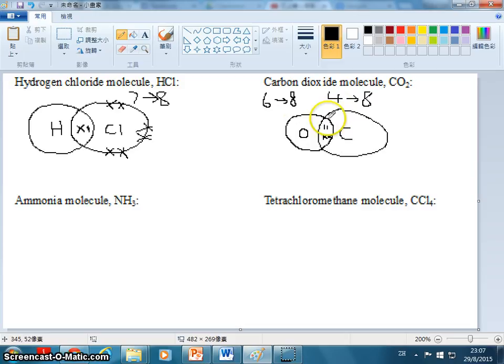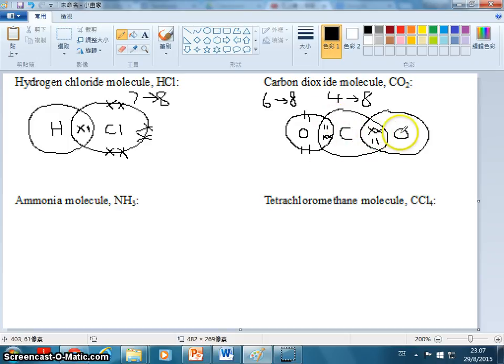Okay, we focus on one first. So for oxygen, using 2 electrons in the bonding, it still has 4 electrons left. So oxygen fulfills the octet. For carbon, you just have 2 electrons in the bond sharing electrons. So we still have 2 more, so it will form another covalent bond with the oxygen. So oxygen has 2 electrons placed here, and the carbon. So now carbon has used up all the electrons it has, and it also fulfills the octet rule.